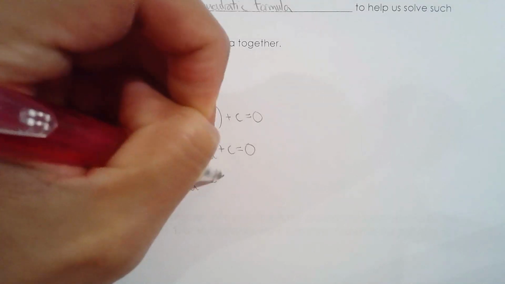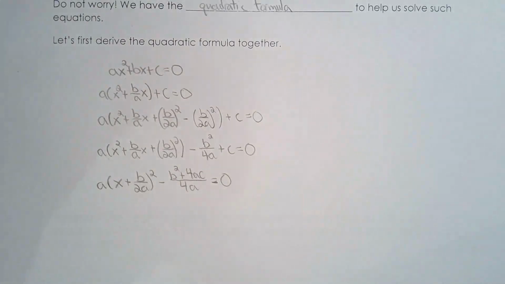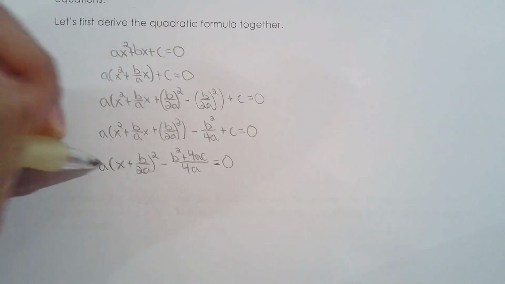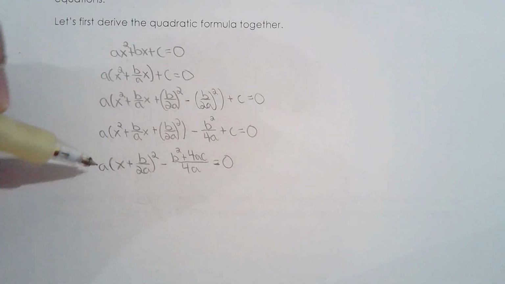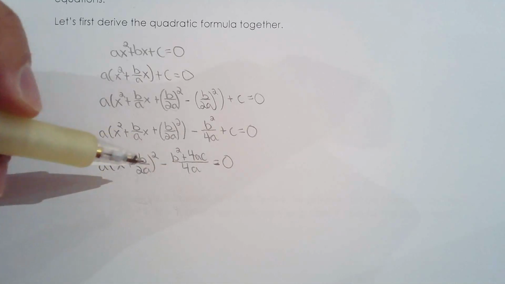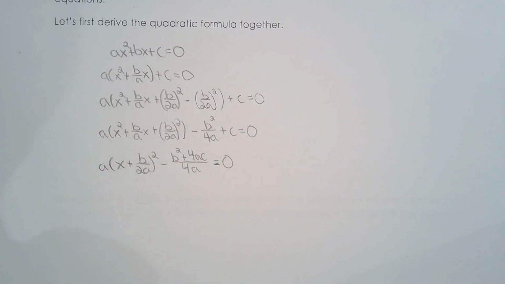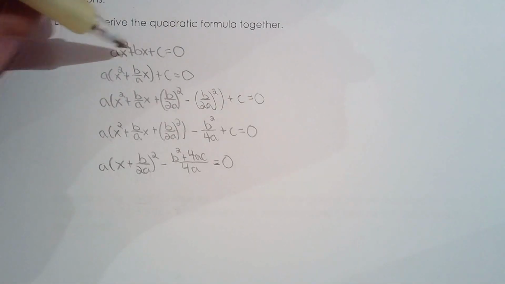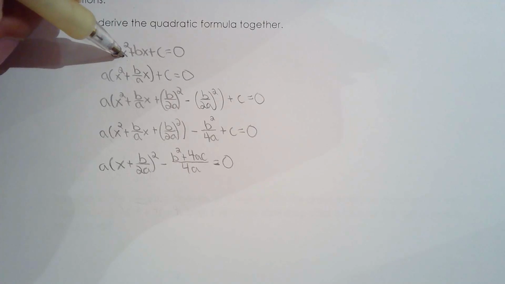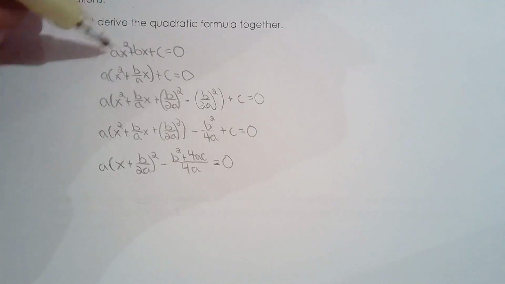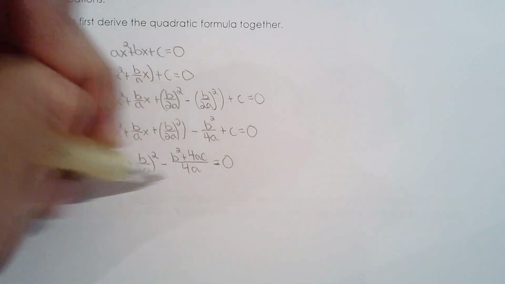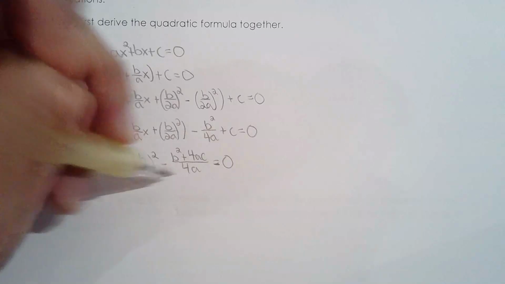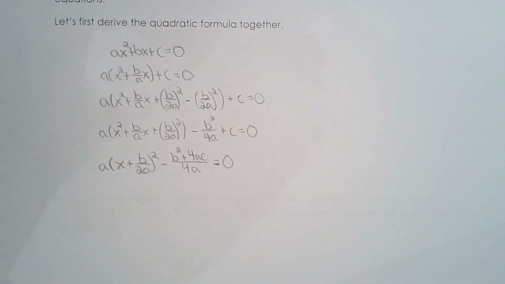After this step, you should really pause, because if you have it in essentially vertex form, you can rearrange and eventually isolate for x. If you have an x squared term and an x term, you can't isolate for x. But if you have it like this, very similar to vertex form, then you can rearrange and isolate for x.